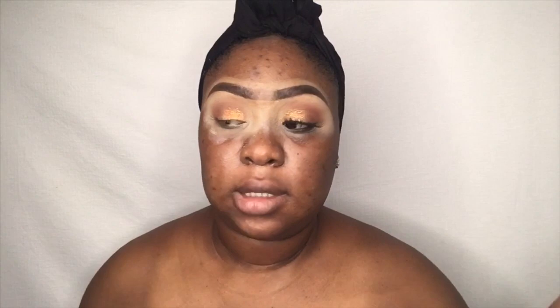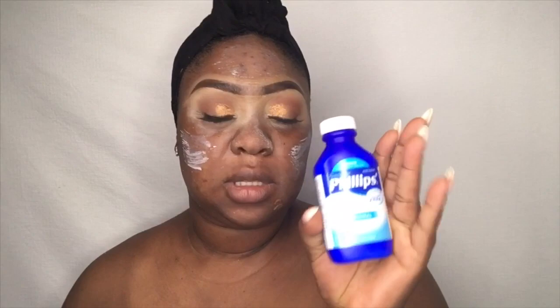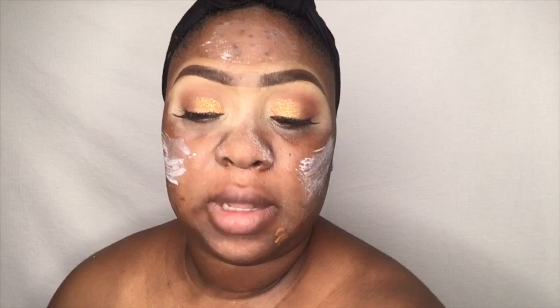That's it for the eyeshadow, so I'm going to go ahead and apply my eyelashes. I've already primed my face with my Rimmel Stay Matte primer and I went ahead and applied my Philips milk of magnesia — the original one, which is sugar-free. So if you're going to use any milk of magnesia, try and get the Philips one because it's sugar-free and it's good for the face. The next step is to go in with my foundation. I'm using my Priority foundation and I'm blending everything with my Colour Box beauty blender.